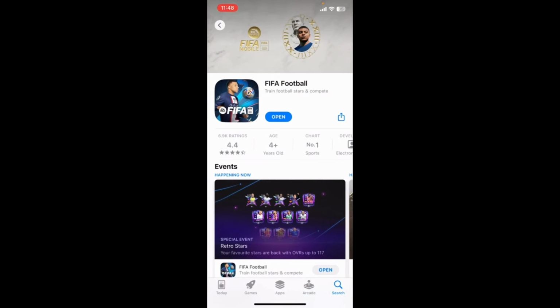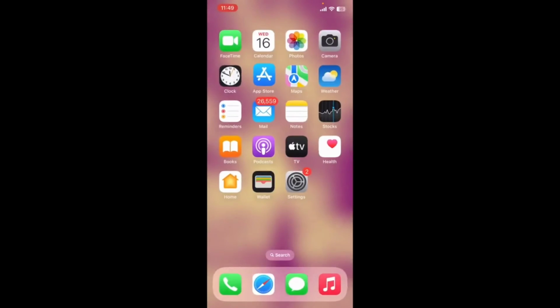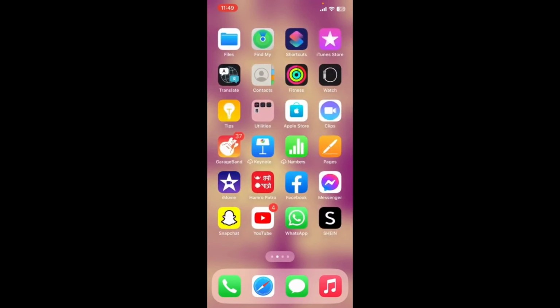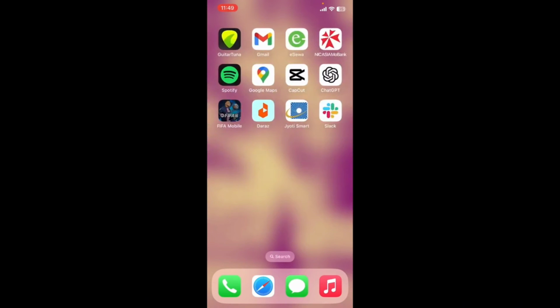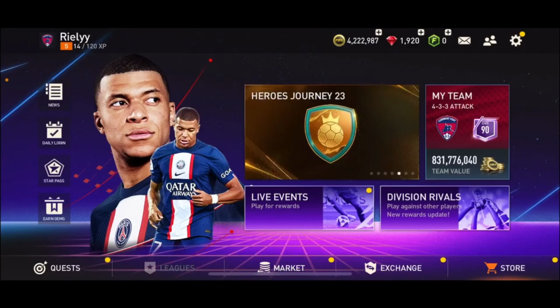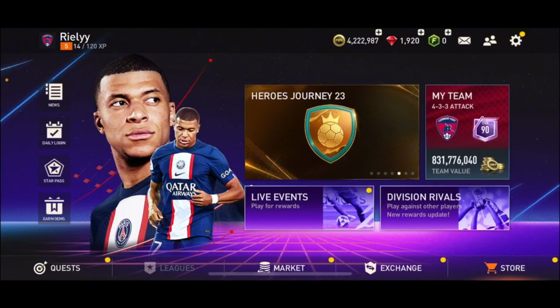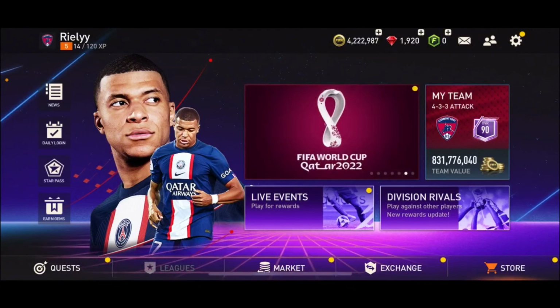Developers often release updates to improve server stability and overall performance of the app, so try updating your application now and then to use the latest and improved version of the particular app. Once you've updated your application, you might be able to fix your issue. Simply go ahead and open up your FIFA Mobile application and check for yourself. Those were some of the fixes you could try out if you are going through server busy issue in FIFA Mobile.